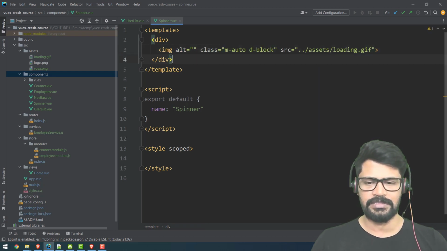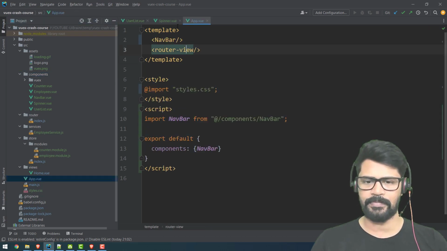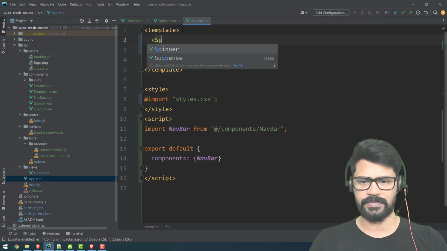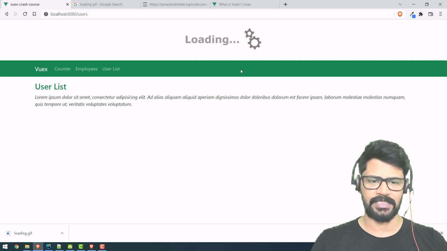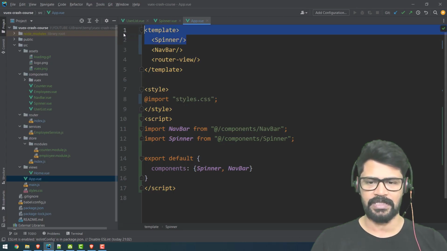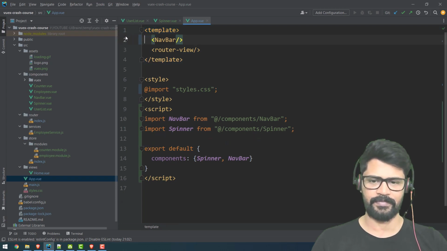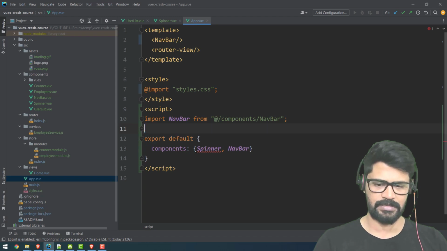Okay, so this is a spinner. You want to see how the spinner looks? You go to App, above the navbar you write a spinner. So here is how the spinner looks. This spinner is to be displayed while fetching data from the server. So I don't need this. Okay, no import statement.